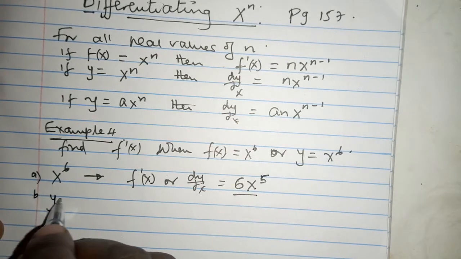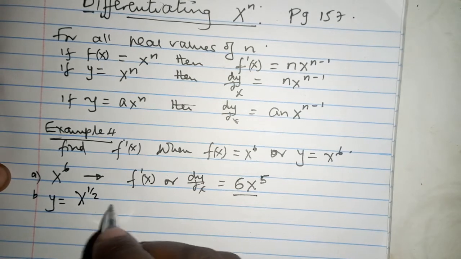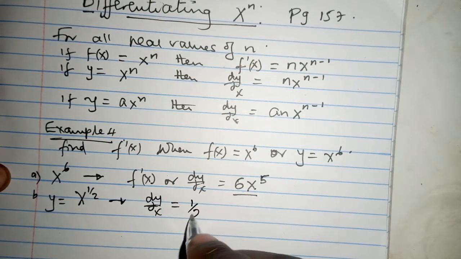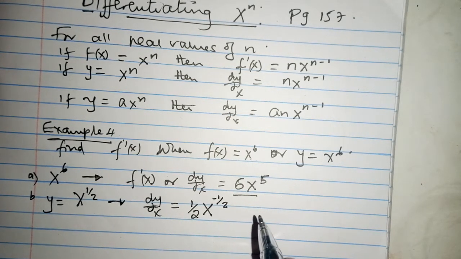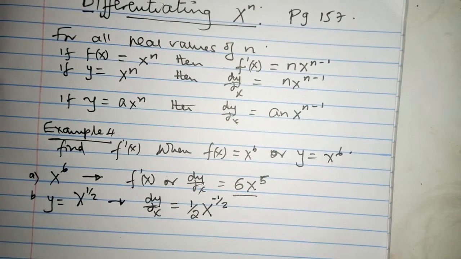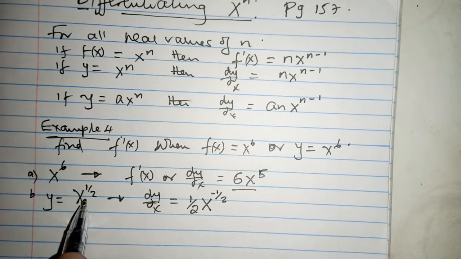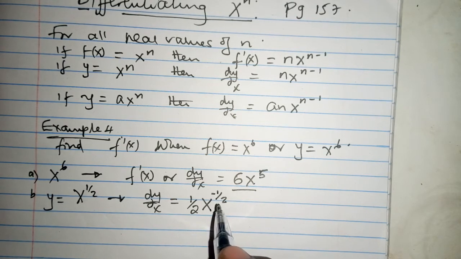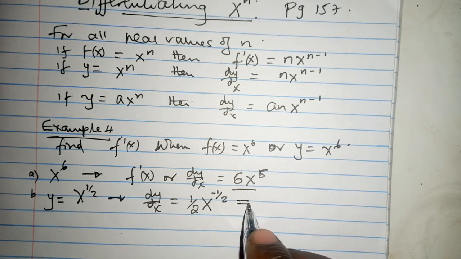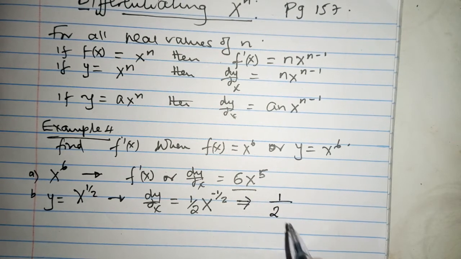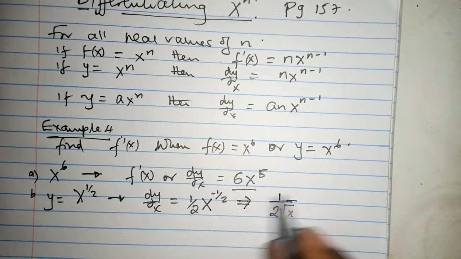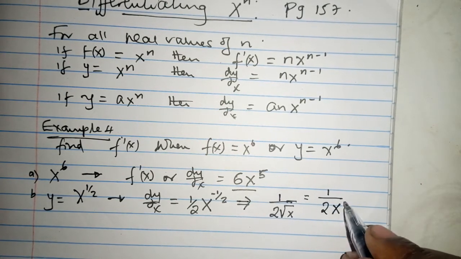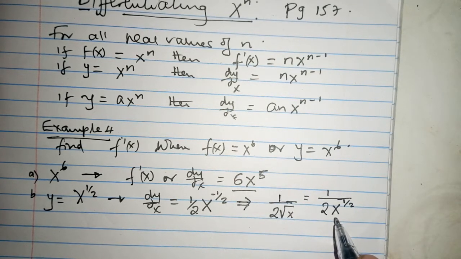And part B, y is equal to x raised to power a half. Then dy dx is supposed to be a half x raised to power minus a half. And let me explain something here. Why minus a half? Because the new power reduces by 1, and the original power was a half. A half minus 1 is obviously negative a half. And because we have learned the laws of indices, it is not final to write a variable with a negative power. So we would want to write it in the simplest form, 1 over 2 root x. Why root x? Because it would have been 1 over 2 x raised to power positive a half when it is now at the denominator position. But any number raised to power a half is obviously root that number. That goes without saying.